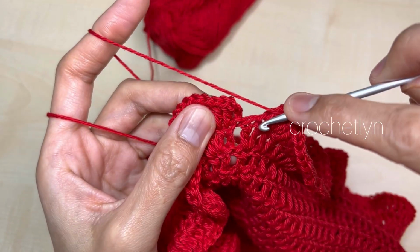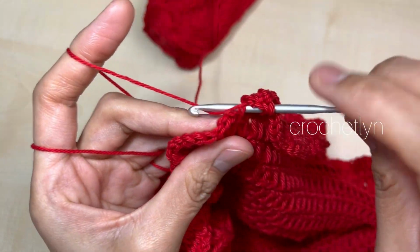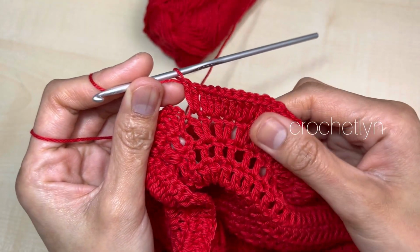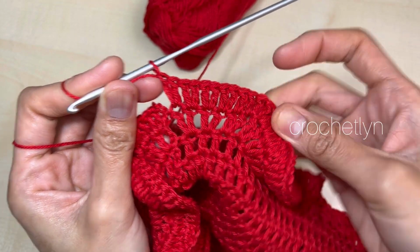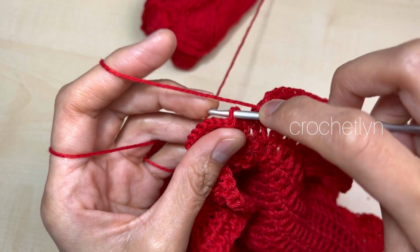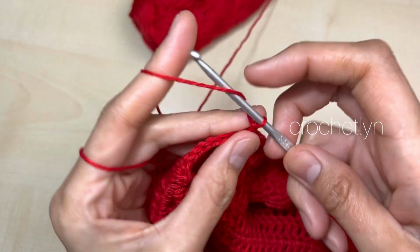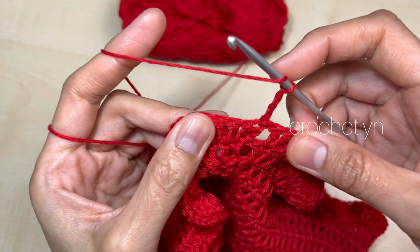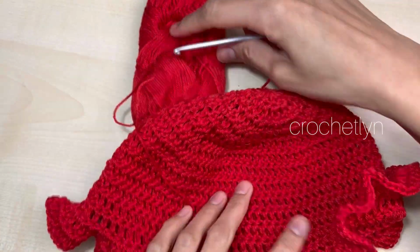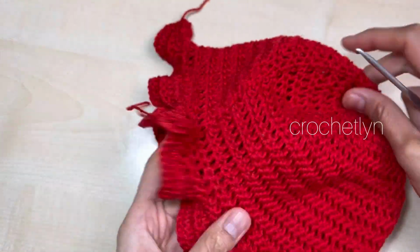I am here in my last stitch. Take that one and place two double crochet in the last stitch. Skip the slip stitch, go to the third chain, insert, yarn over and pull, and pull through. Chain three to begin the next round. And just to show you, this is how your work should look. It's super cute. I really like it.